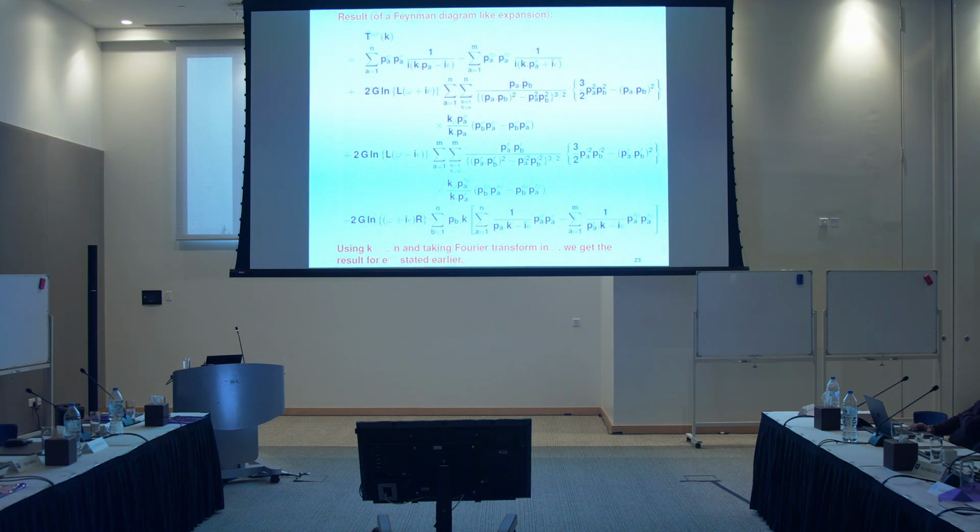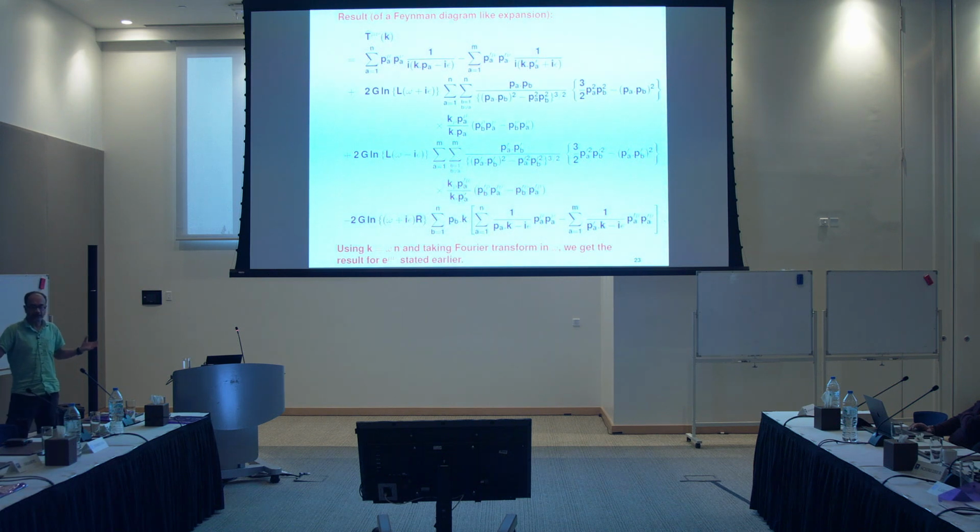So, this is the result that we get at the end. Now, I will not describe the details of the calculation. It turns out that because you are trying to iterate the Green's function, effectively you can organize this into a Feynman diagram like expansion. The only difference is that the vertices are slightly different from what you will get in quantum gravity and the propagators are somewhat different. For example, for the gravitons we have to use the retarded propagator instead of the Feynman propagator.